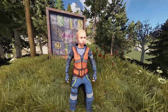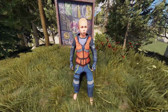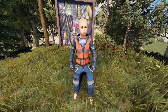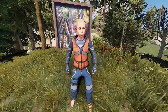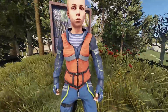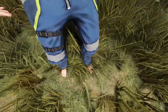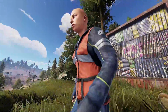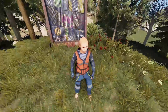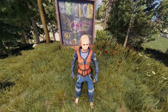There's a door in the box that went with it today. But I already had a couple extra doors, and there's also going to be a large box this week for charitable rust. So there's also going to be a hoodie as well, but you can't show part of this set and not show the hoodie. So we've got gloves, pants, and a pretty awesome looking hoodie. Now this one might make you stand out quite a bit, but hey, at least you can roleplay that you belong on the boat, right?